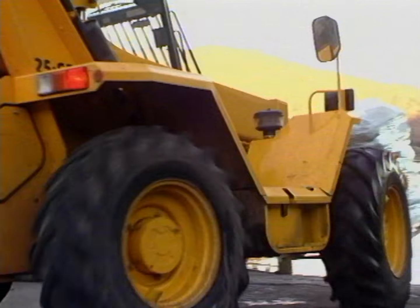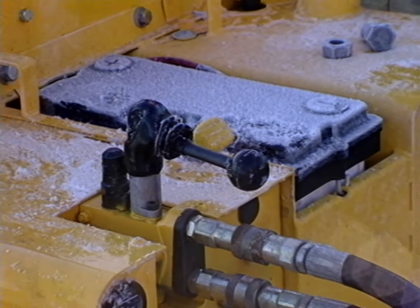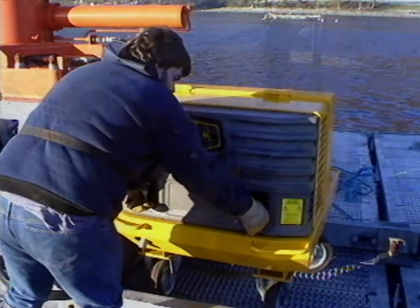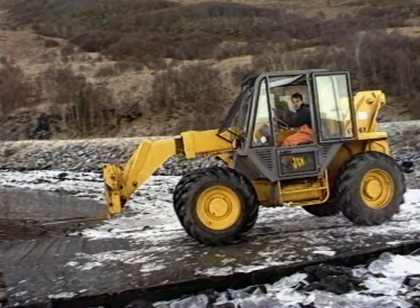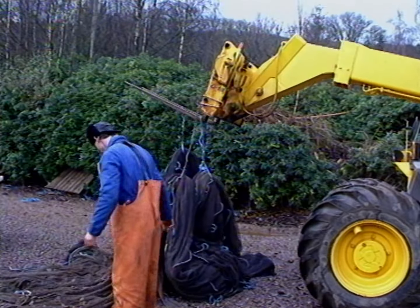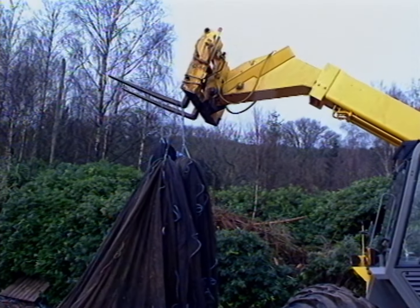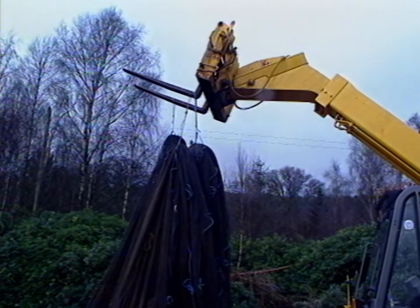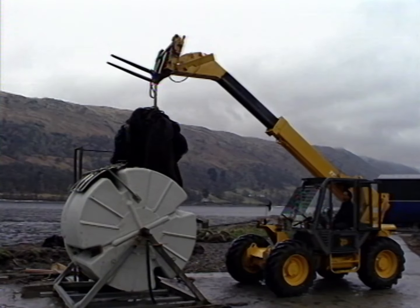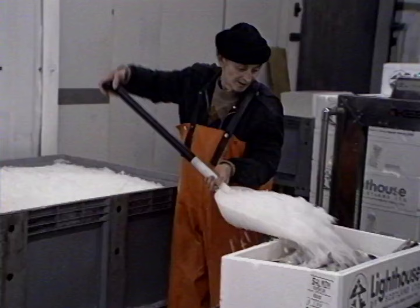And these same machines, more usually found on tough building sites, offer top reliability standards too. With the Hydrochief, cold starting even on bitterly cold winter mornings is assured by a battery big enough to handle an excavator and a 35 amp alternator. With the JCB Loadall, there's reliability even in the worst working conditions. And there's power to lift 2,500 kilos, that's 5,500 pounds, to a height of 6.78 meters, that's 22 feet 3 inches. So for the JCB Loadall, power is no problem for loading a net into this washing and cleaning drum. In an industry which is still growing and still formulating the best production methods, the JCB Loadall is a boon.